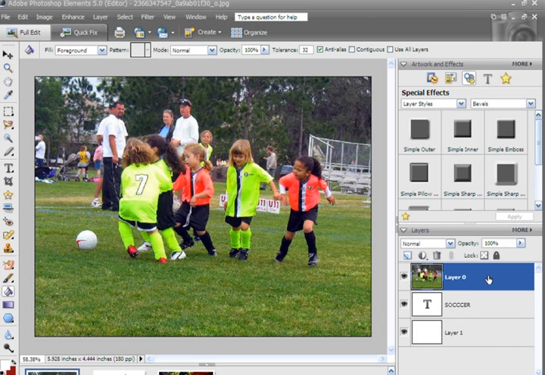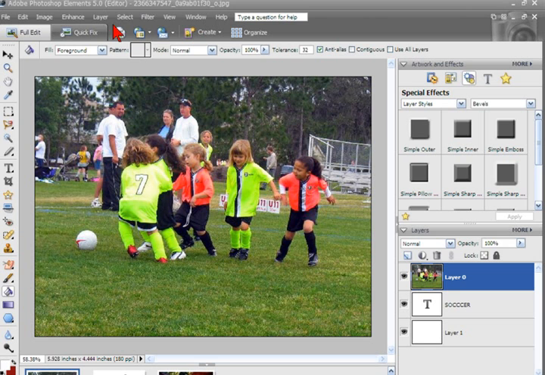We're going to do something that's called creating a clipping group. And you can do this several ways. The way I normally do it is hold my Alt key and move my cursor between the two rows I'm going to clip. And you see how the cursor changes from the hand to that funny icon? I don't even know what that's an icon of. You can do the same thing with the shortcut Control-G or Command-G if you have a Mac.